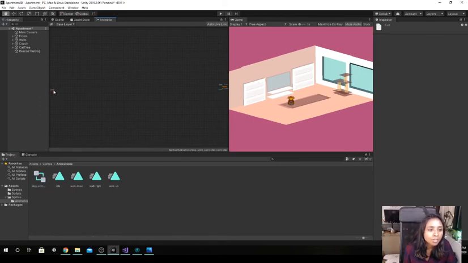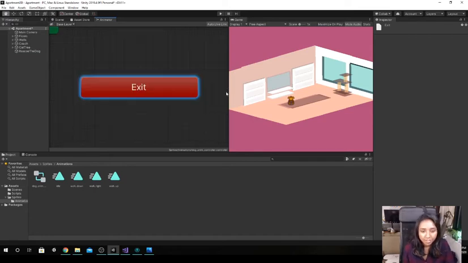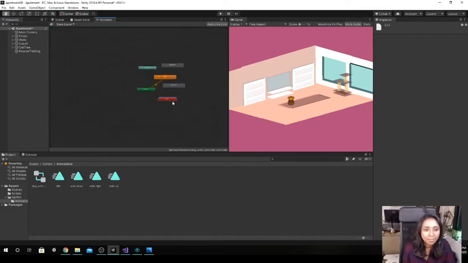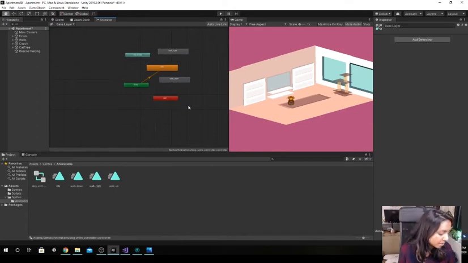Oh, you know what? Okay. This is why it's being weird. I don't know why it's doing that. So there was a node that was out of place. The exit node was way over there on mine for some reason. That's why it was doing this weird zoom out. So I'm going to go ahead and do walk, what was I adding? Walk up.